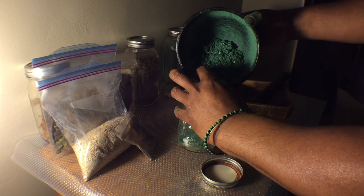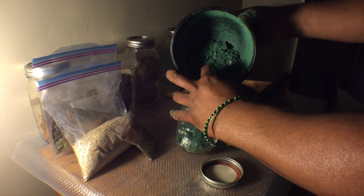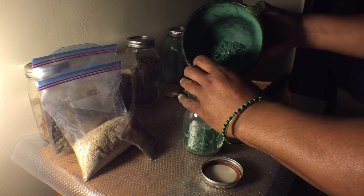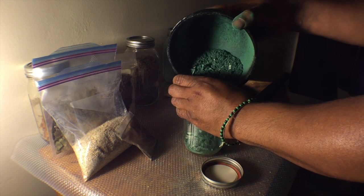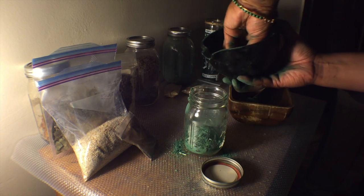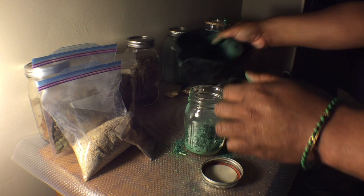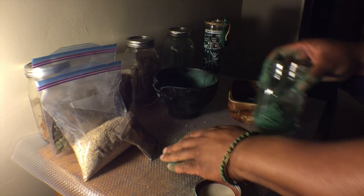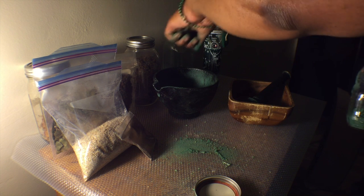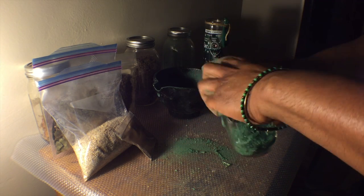And to give you a helpful hint, whenever you're making anything like this, you see I have on my working altar a plastic altar cloth. And I chose that because I'm working with the green powder. It's stained. Just as you see my fingers, my hands are stained with the green color. So that way, anything that has fallen out, fallen over, if you put any other cloth, it may stain it. If you don't mind, that's fine. But see how that's stained? I'm picking everything up, but then I can pick this plastic up, and then I can get the rest of it off. It'll come off quite nicely.